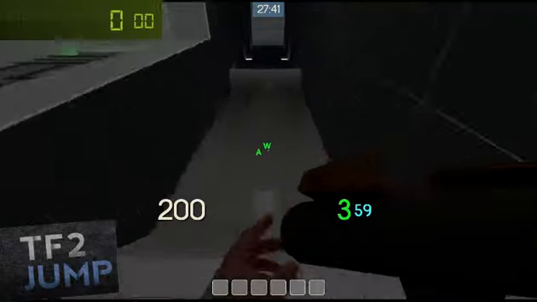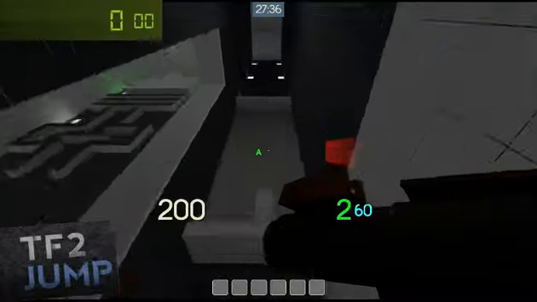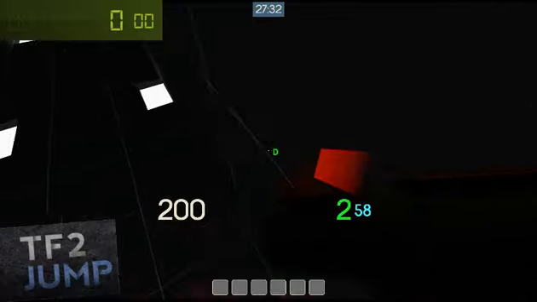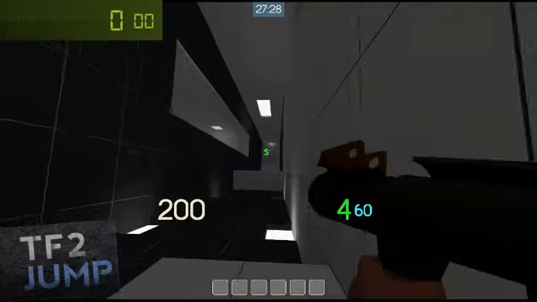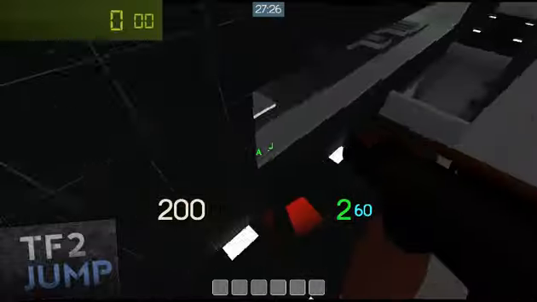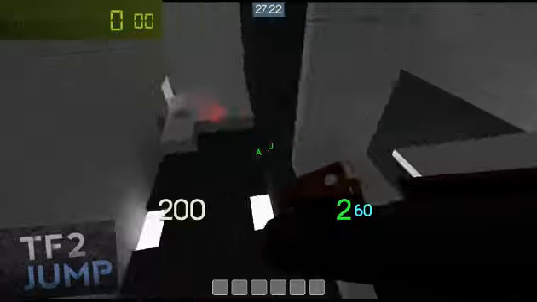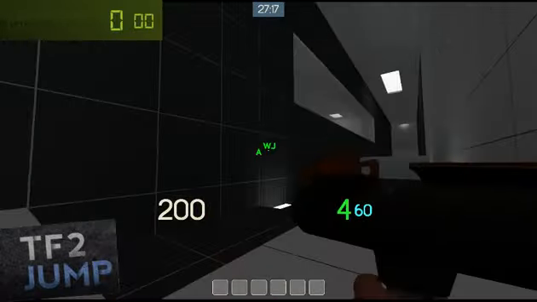W and A. Like, I'll hold W and A here, and I don't get much of a benefit from the strafe. But if I hold just A, I'll be able to strafe pretty good. If I hold W, it'll dampen it.